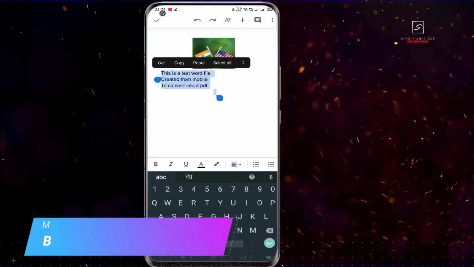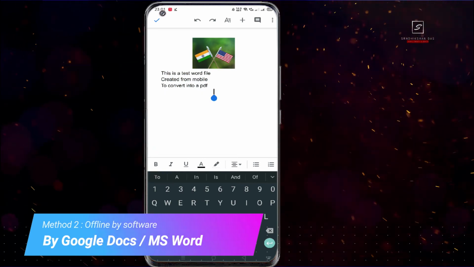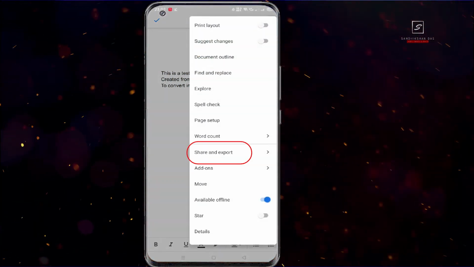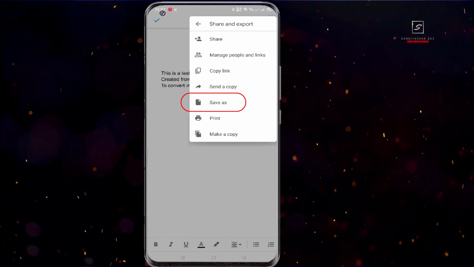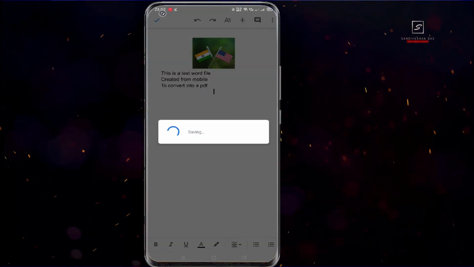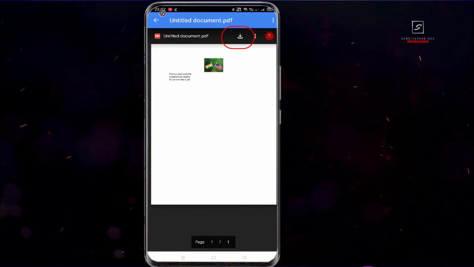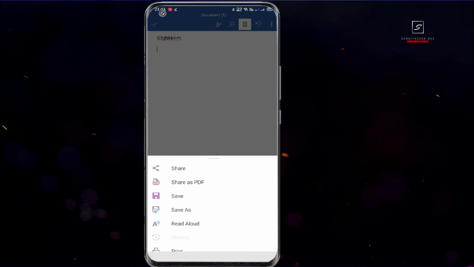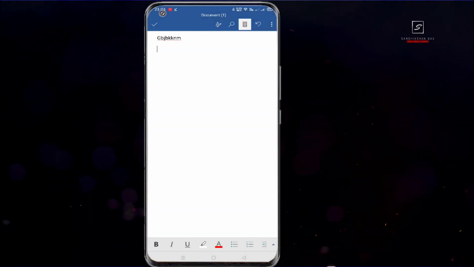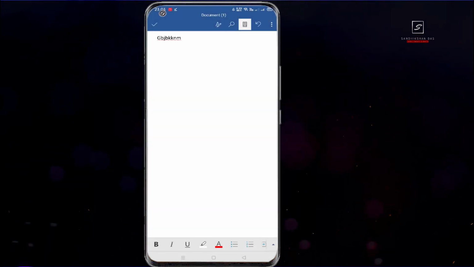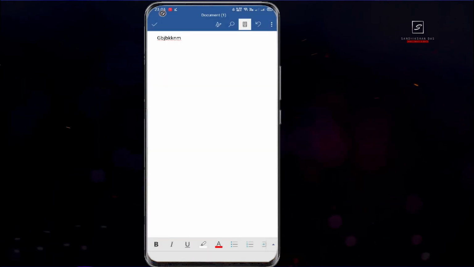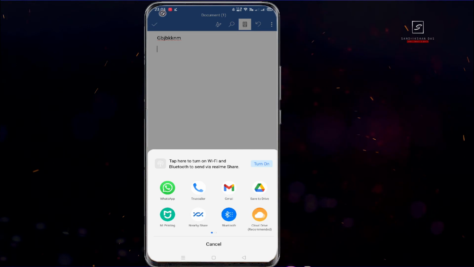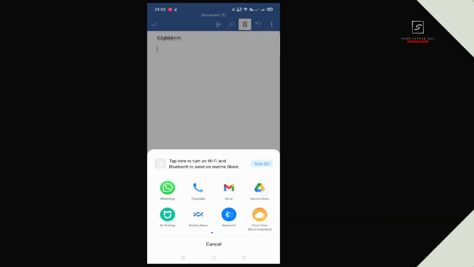For your smartphone, create the Word file, insert an image from your Google Docs, then go to the top right 3-dot menu at the corner, click on share and export. Now select the .pdf extension and after that download the PDF file to your device. Also, you can use Microsoft Word on your smartphone and share the created document as a PDF file to WhatsApp or mail. For smartphones, both Google Docs and Microsoft Word need a little bit of internet.